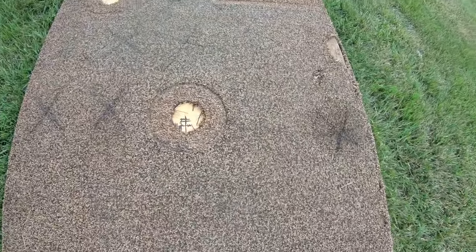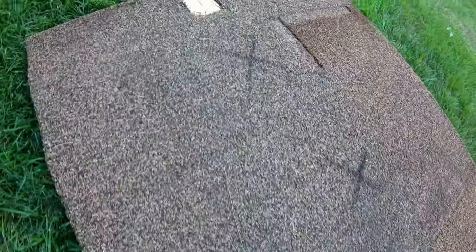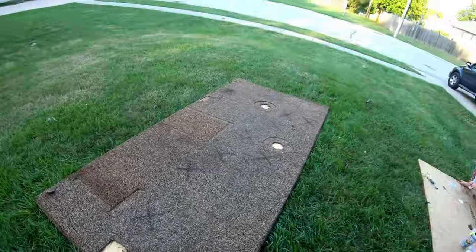I went ahead and put the carpet back on the new plywood. I'm going to cut the holes out for the seats — there's one, two — and then up here is going to be a drain. So I'm going to go ahead and cut those out; that's the next step.